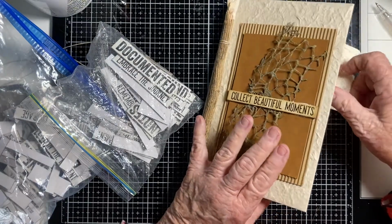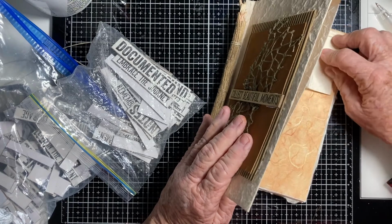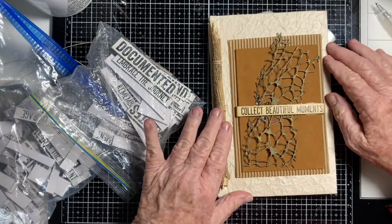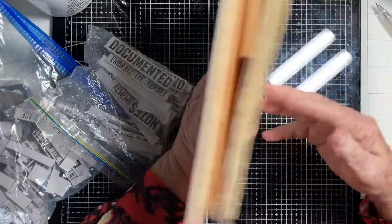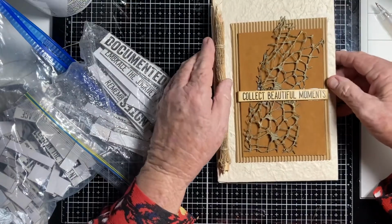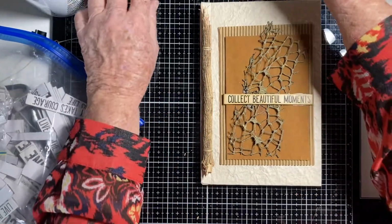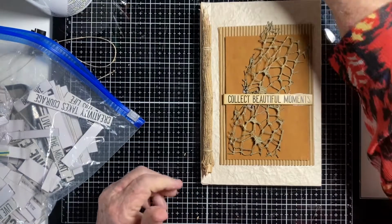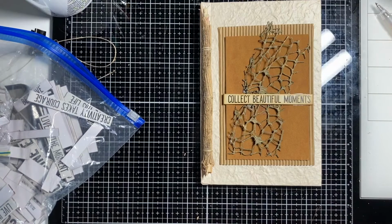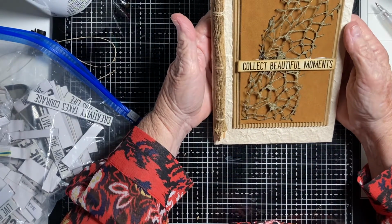I think I'm going to fold this towards the center. Well, that was quick and easy and down and dirty. I hope you enjoyed it. I think this will be beautiful to keep some memories in.